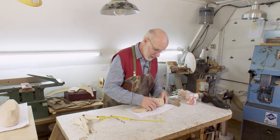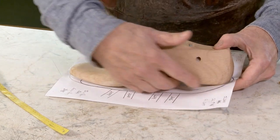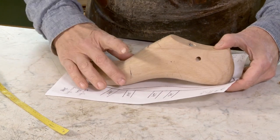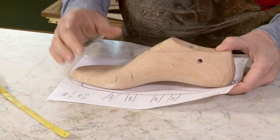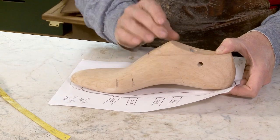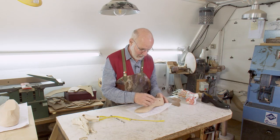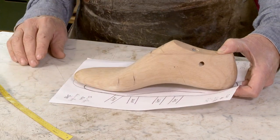So this is now a complete last. We've got the support at the back. We've got the arch just right. We've got the fronts, a beautiful shape and without crushing the toes too much. And now we've transferred the short heel, the long heel, and 1, 2, 3, 4 girth measures onto the last.